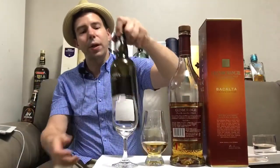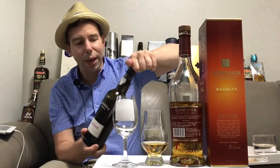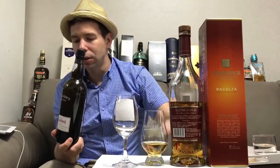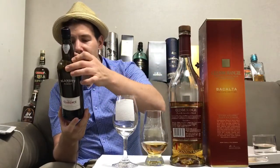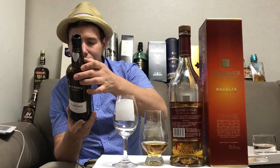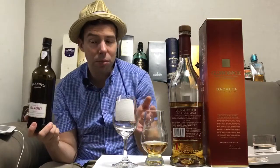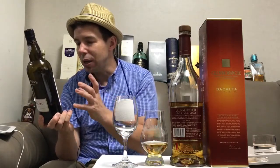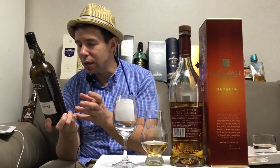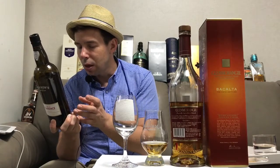While we do that, I have some Madeira here. I couldn't find any Malmsie Madeira so this is not quite the same — it's a different grape varietal. However, this one doesn't list the varietal. It says it's the richest style, and rich normally means sweet. The sweetest Madeira is usually the Malmsie, so this may actually be Malmsie, but it doesn't say so. And this is at least three years old.